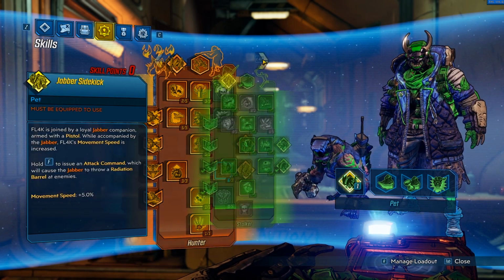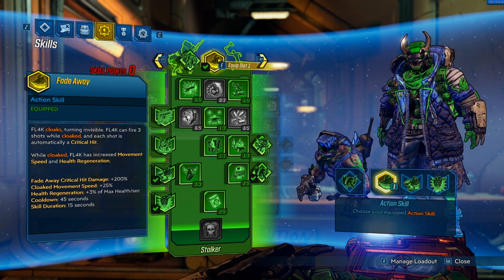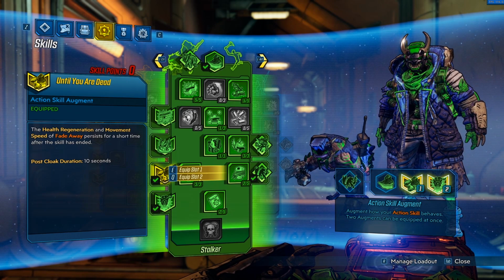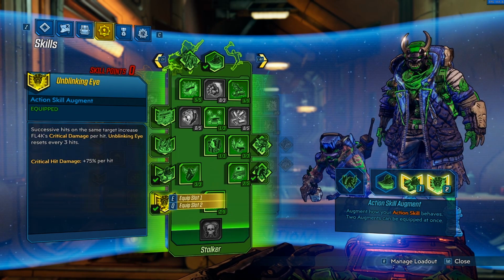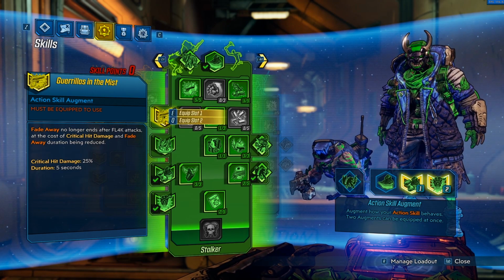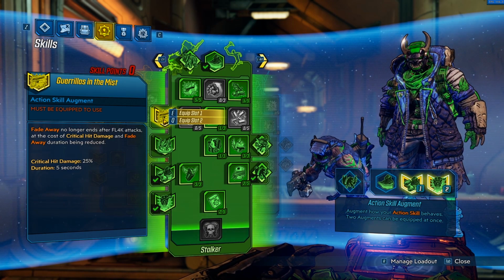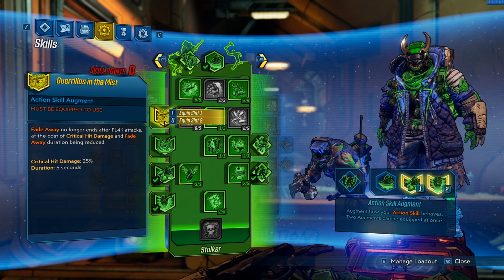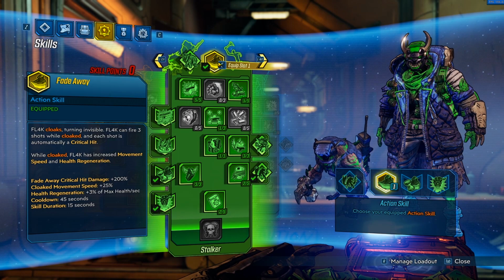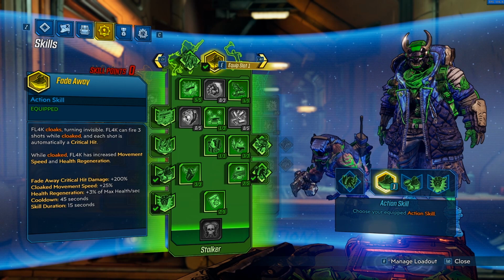And then we don't have anything in our master skill tree, so we're just going to look at the Stalker skill tree. We're going to be using Fadeaway, and our augments for it are going to be Until You Are Dead and Unblinking Eye. You do not want Gorillas in the Mist for this. You guys are going to end up losing out on a ton of damage due to the action skill cooldown taking a little bit longer. And also the bonus elemental damage you get on action skill end is going to be harder to keep up. So that's why we're just using base Fadeaway. And also the base Fadeaway is going to help out your Ion Cannon on the bosses a lot more.